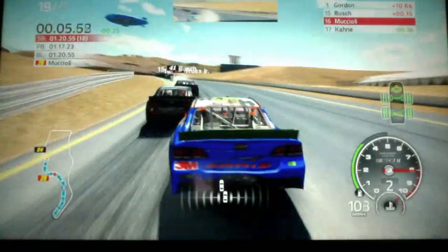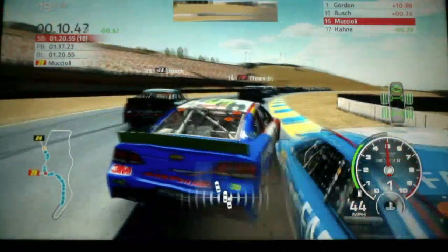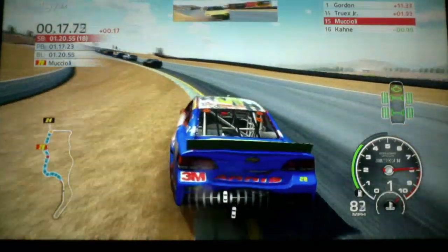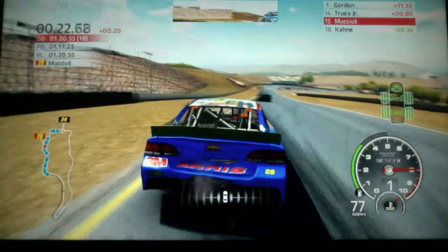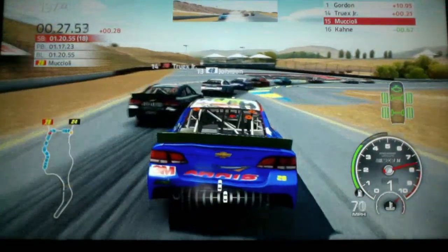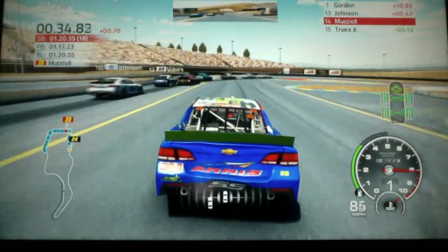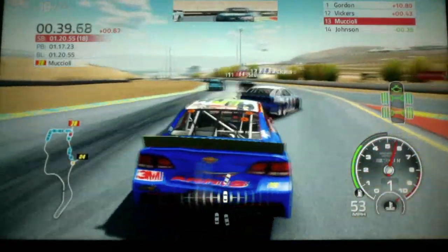There I am, in 16th behind Kurt Busch, giving him all kinds of bumps. Tapper's here, oh gosh! And Casey Kane went through the grass. I've actually avoided time penalties, so let's get into this. Up to 15th too, so oh geez, Trevay! Oh god! Swear to god, if I didn't duck, I would have hit him in the back bumper. Oh gosh, Johnson's there. Oh hey, 13th, sweet.